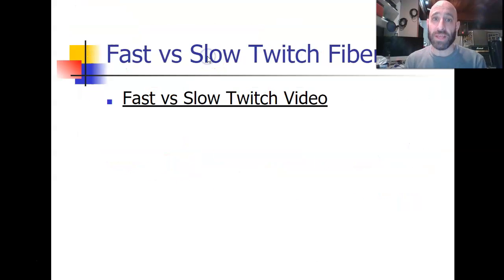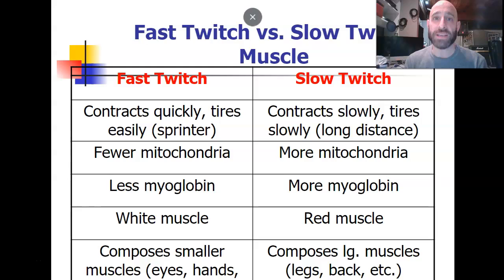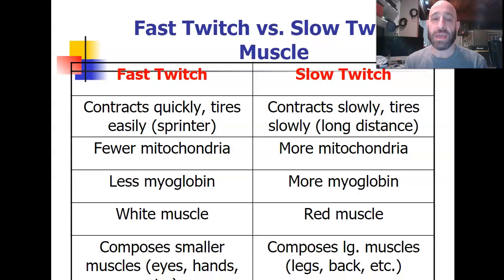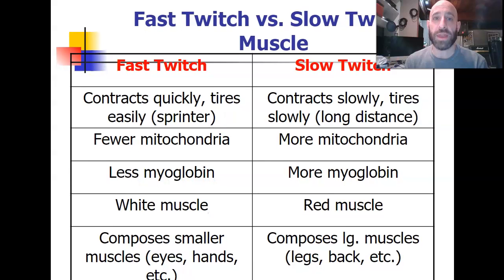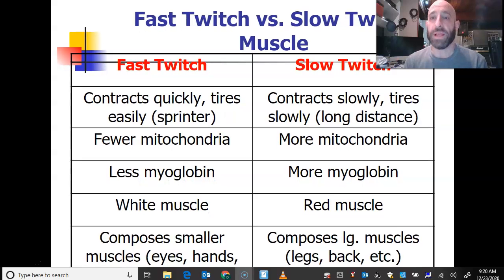And the last thing we need to do for this section is fast twitch versus slow twitch muscle fibers. I'm going to finish up with this, and in class I'm going to show you a video clip that explains it a little bit better, but let's just run through this now. You're all aware probably that there is light meat and there's dark meat. If you've ever bought chicken before, or gone to a fried chicken place, they ask you, do you want white meat or dark meat, right? White meat is made up of fast twitch fibers, and the dark meat is made up of slow twitch fibers.